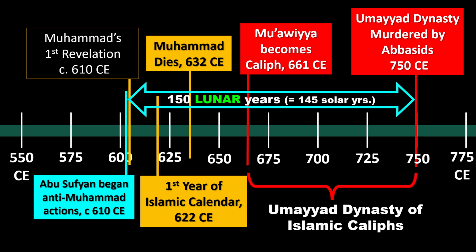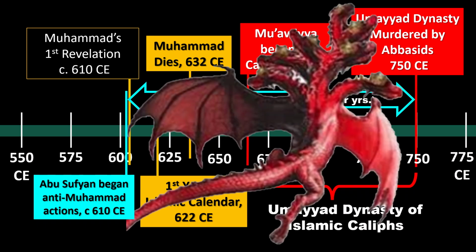The reign by the Umayyads was one of corruption and covenant breaking within Islam. It began in 661 Common Era and lasted until the year 750, when the Abbasid clan maneuvered the Umayyads into a gathering wherein the Abbasids then murdered all but one of the Umayyad clan leadership. Remember this, the Umayyad dynasty of Sunni caliphs is the red dragon, having 7 heads, 10 horns, and 7 crowns mentioned in the book of Revelation in later chapters.